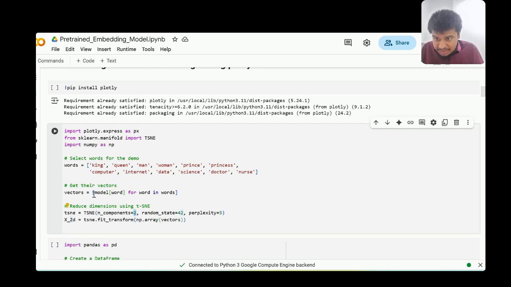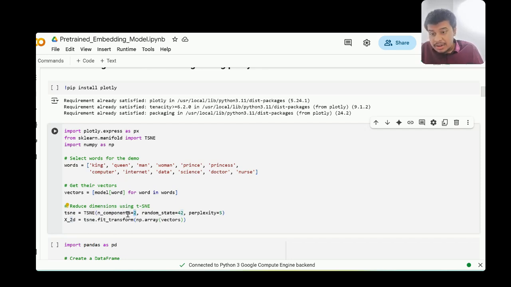You can get the vectors through this list comprehension technique. We get the list of vectors for each and every word, and those will be converted into a numpy array and given to the fit_transform function inside this TSNE class.